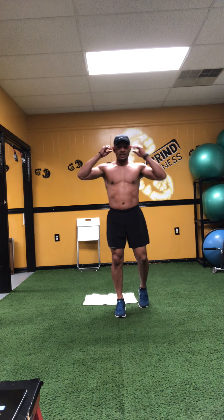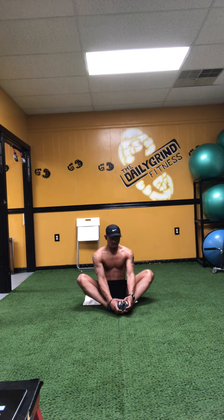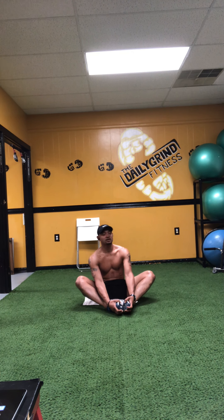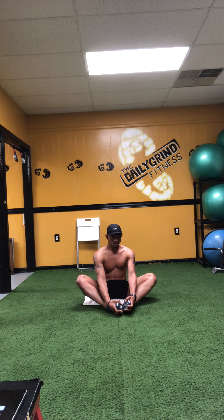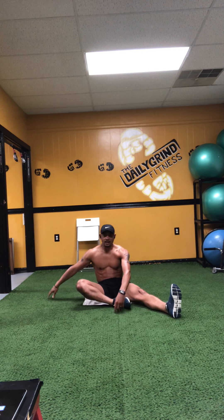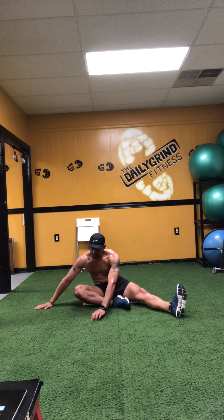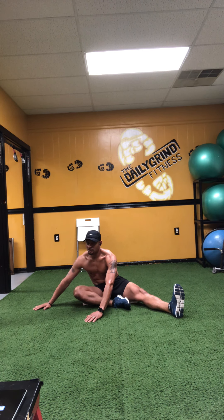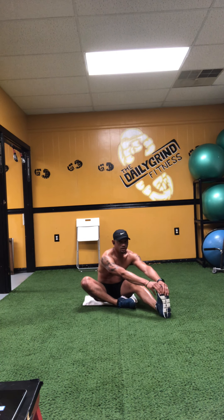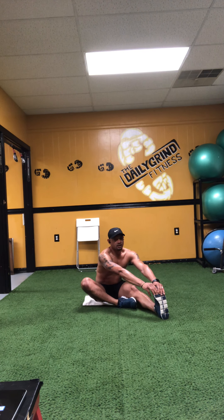We're going to start it off as we do every Saturday morning — our stretch. So we're going to have a seat. Place the soles of your feet together and stretch it down. We're going to open those feet up like a boat. Try to push those knees down to the ground, but don't force it. Keeping those sit bones down to the ground and relax. Place your left leg out, right leg in, and lean over that bent knee. Keep those hips down to the ground. Reach your body up and away over that bent knee. Reach out for your straight leg toe — start with the bent leg knee first, then straighten that leg by moving that left butt cheek back to get a better stretch.